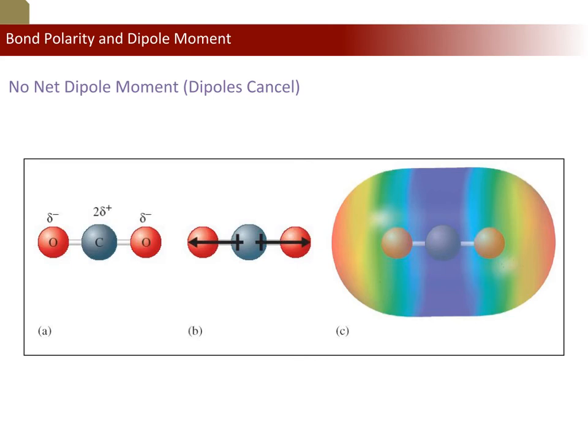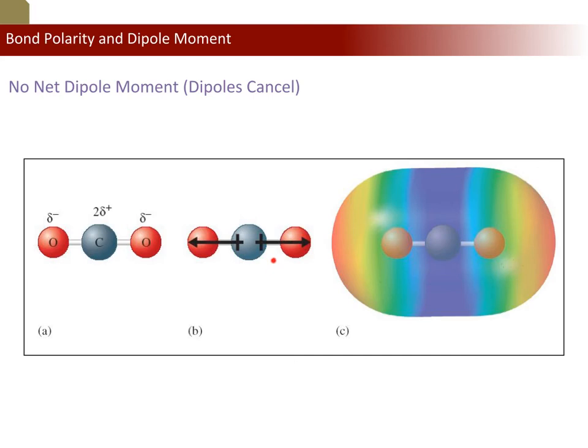Now, this final look is basically a heat map of where the electrons are located, and the regions that are shaded orange and red are where electrons are more likely to be found, and the regions shaded blue or green are where the electrons are less likely to be found. And so you can see that because of the unequal sharing of electrons in the dipole of the bonds, the oxygen is pulling on the electrons more, so you're going to find the electrons on the oxygens more than you're going to find them on the carbon. And because there's such a strong dipole pulling on either side, you'll see that the edges are red and the middle is blue.